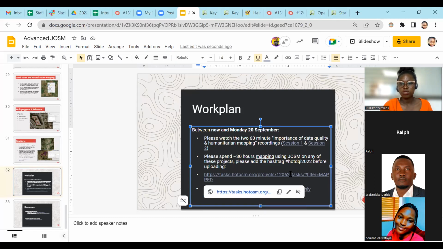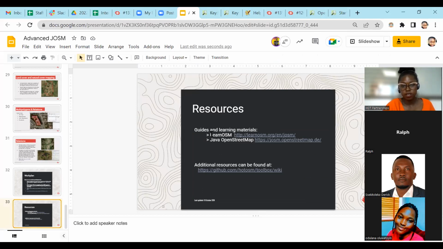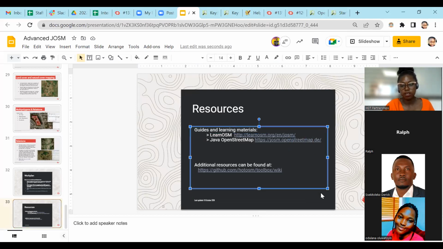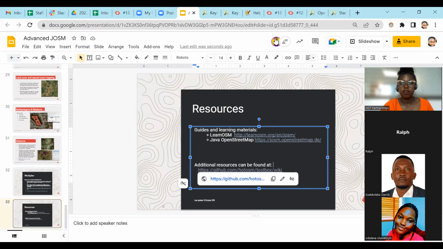This one is mainly buildings, and this one is roads, though I realize this one has a lot of land cover. So you can continue mapping the different land use and land covers, but please refer to the OSM wiki. With time, you'll get used to the different features. Yeah, I think that's it, unless you have any other questions. Maybe additional resources, they are here.